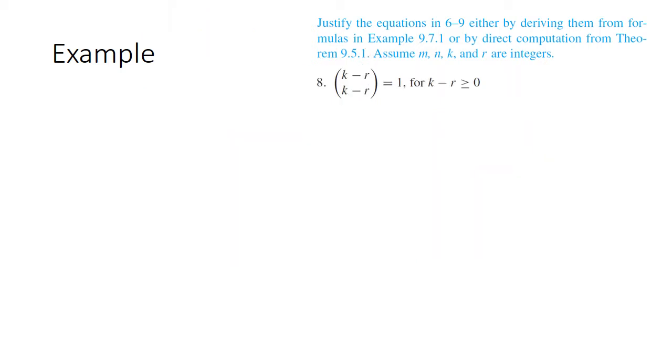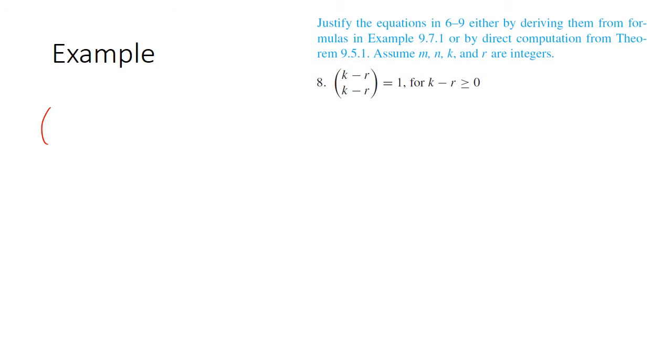Okay, let's just do one more example. So this one is k minus r choose k minus r. Now, if you think about this for a second, it makes sense that it should be 1, because no matter what you put in the top and bottom, if it's the same, for example, 3 choose 3, that's the number of subsets of size 3 from a set of size 3, and there's obviously only 1, which is just the whole set itself. Or you can think of it as the number of ways to choose three objects in no particular order from a set of three objects, and there's obviously just one way to do that, which is to take them all. So it makes sense that this should be one, but let's just show it with the formula anyway.